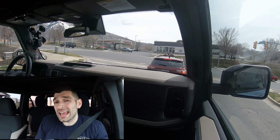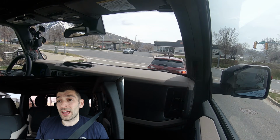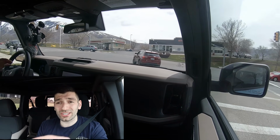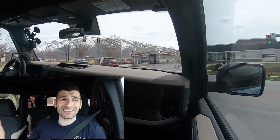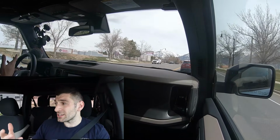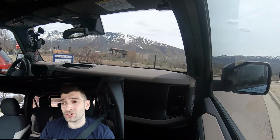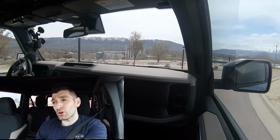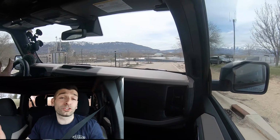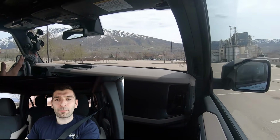Other than that, you really can't go wrong with the 2.3 liter. In every single instance that I've driven it, comparing it to the 2.7 liter and comparing non-Sasquatch versus Sasquatch, the 2.3 liter is fantastic, and it's likely going to be a little bit more reliable because it's been used in many more different instances. I mean, this is the same engine in the Ford Ranger. I believe they use the same engine or a version of it in the Mustang, and so I think this engine has been around a lot longer than the 2.7 liter, so you may have a little bit better reliability with this one compared to the upgraded V6.